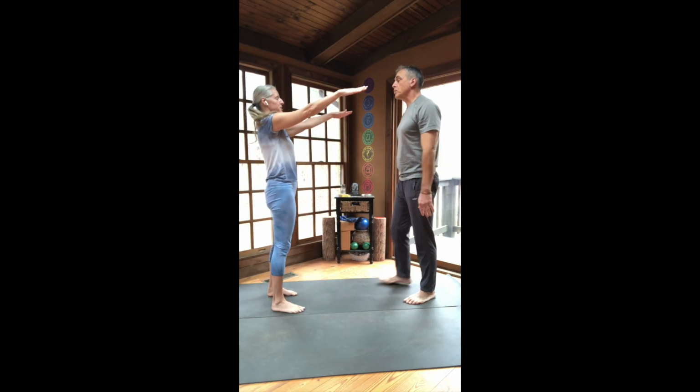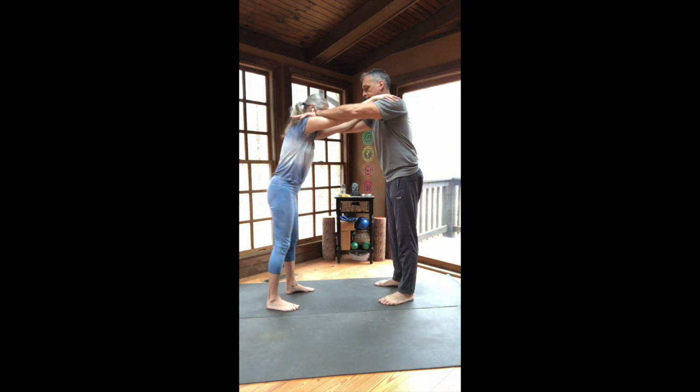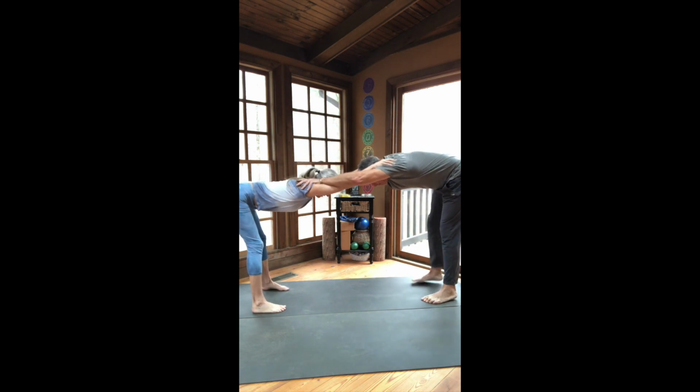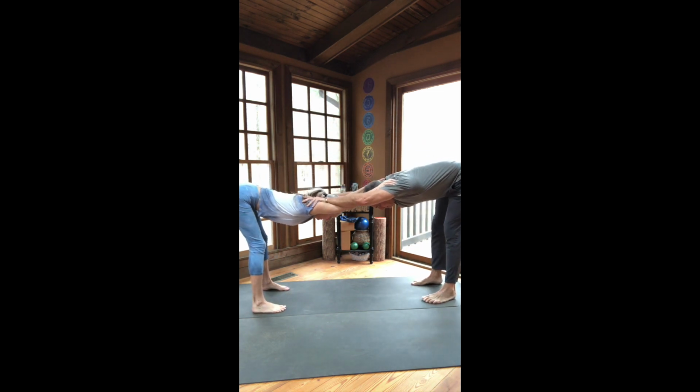A little bit of a shoulder stretch and a hamstring stretch. So from here, we're going to step quite a bit far apart. And then let our bodies drop forward, allowing the shoulders to release. Deep breaths.